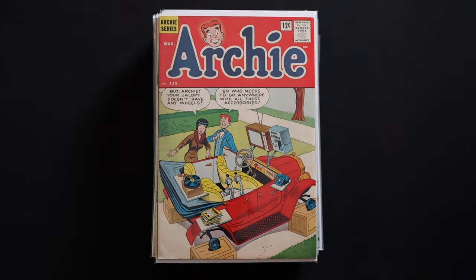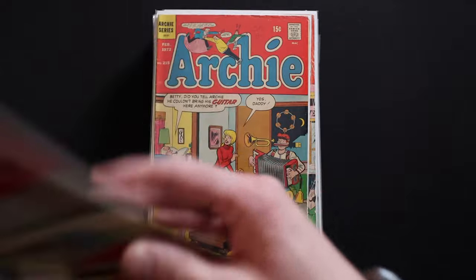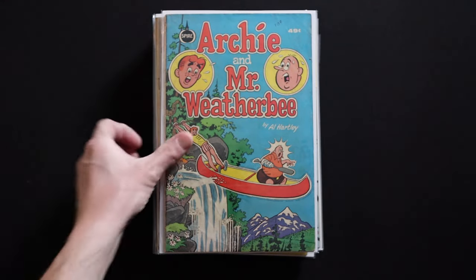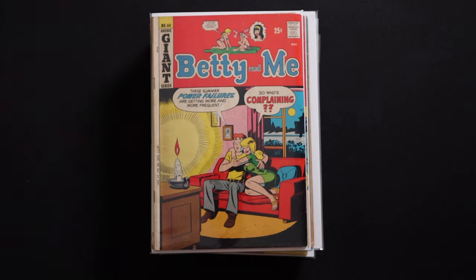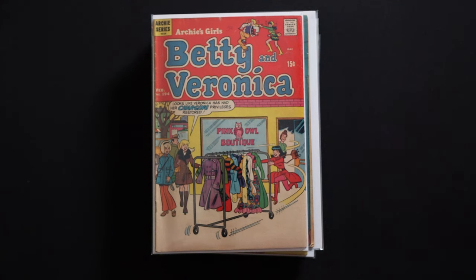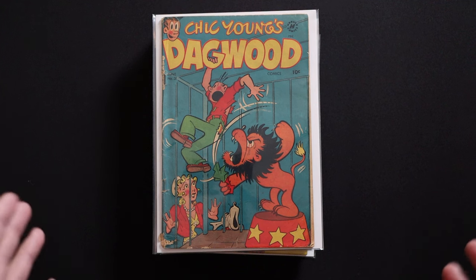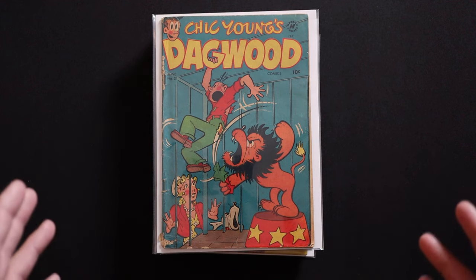All right, first up in the collection, we are taking a look at some Archie style books. We got Archie number 135 here, nice 12 center. I'm not gonna talk about every one of these books, I'm just gonna flip through these real quickly. These aren't anything that I necessarily collect, and most of these comics are actually going to be put up for sale in my antique booth. I rent a small booth at a local antique mall and sell comics out of there. Right now I've got about 7 or 8 short boxes of comics, and I just get a monthly sales report and sell them that way. This collection is mostly a purchase for additional inventory for selling there at the antique mall.